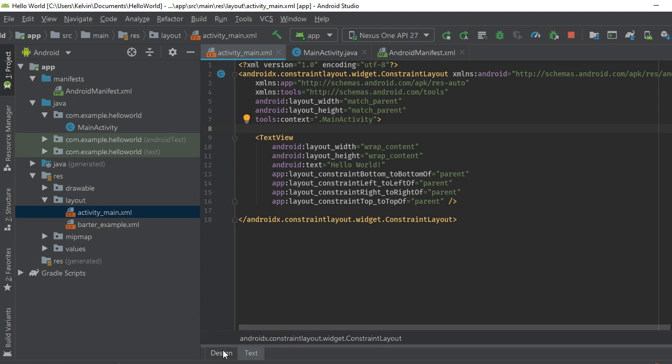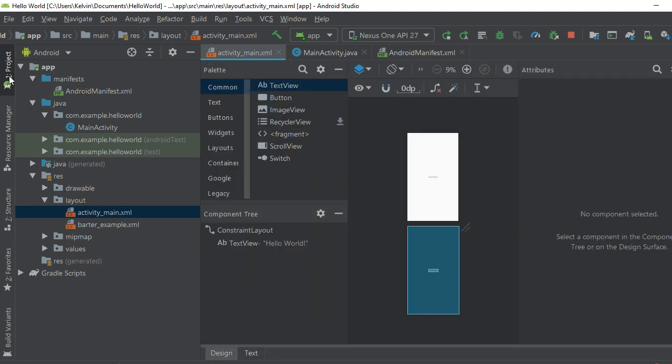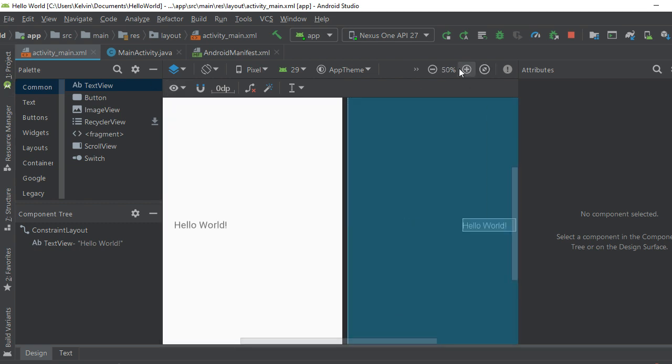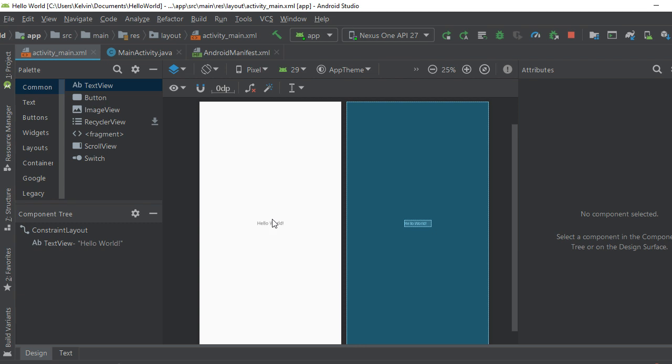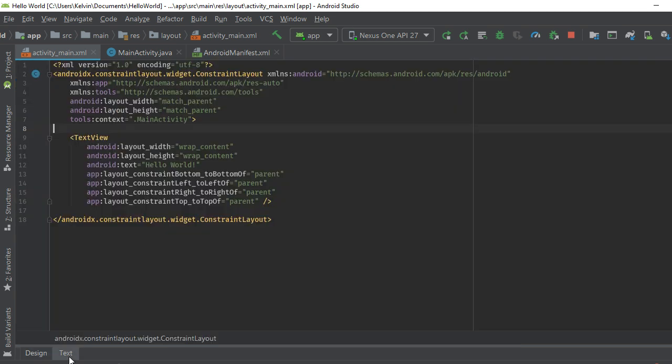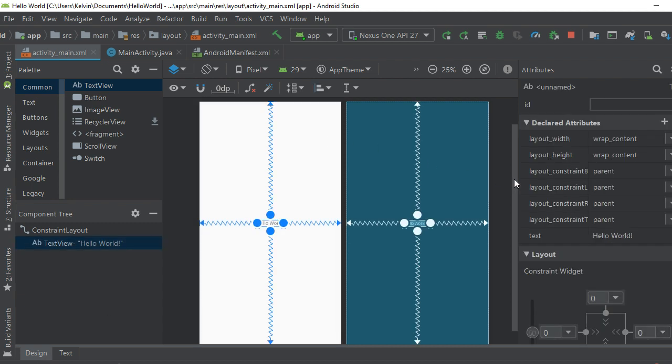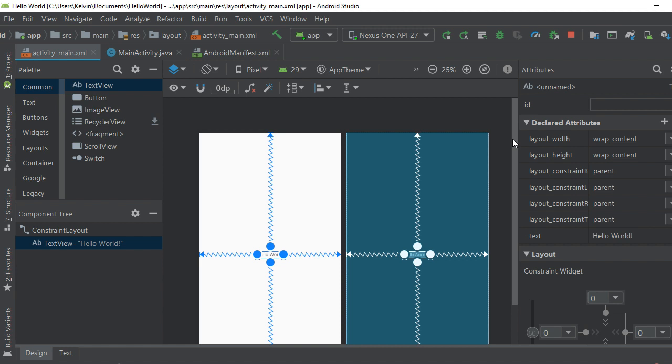When you switch to the design tab, and let's close this here, we can zoom in. You see the text which we saw here, which is Hello World. So basically, it's a custom in programming to always run your first Hello World.